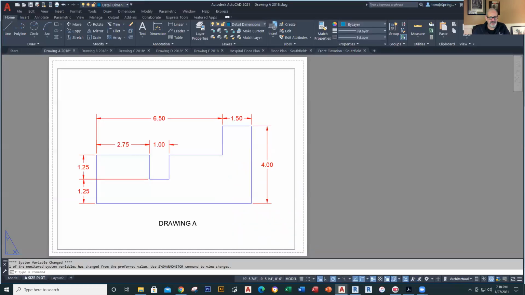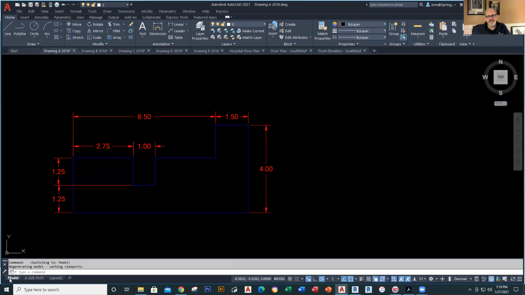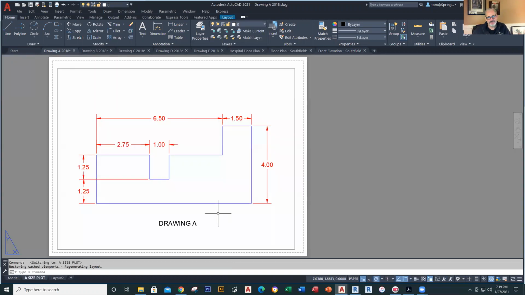Here's AutoCAD. This is drawing A. It's a very simple thing. Those of you who have worked with AutoCAD, this will be a piece of cake. One thing I provided for you is templates for doing these. So basically you'll have the correct layer assignments, okay? And layer assignments are up here where you have dimensions and objects. You got those together. So that's what we have as far as putting these together. So that's the first one.